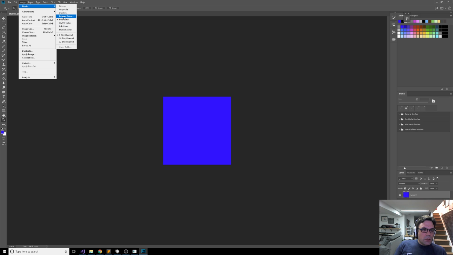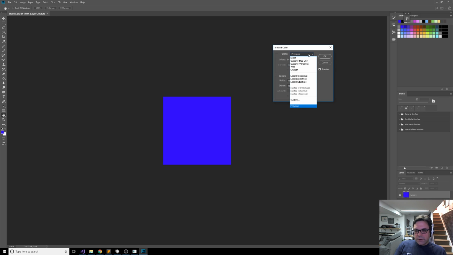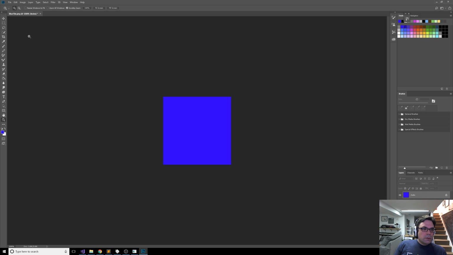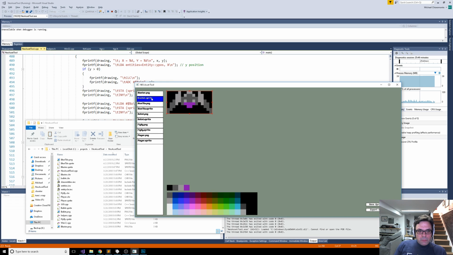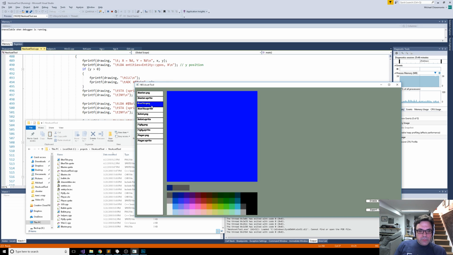Mode. Oh, why is it still RGB? It should be indexed. Okay. Save. Oh, dog.